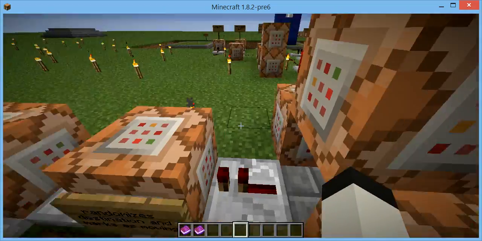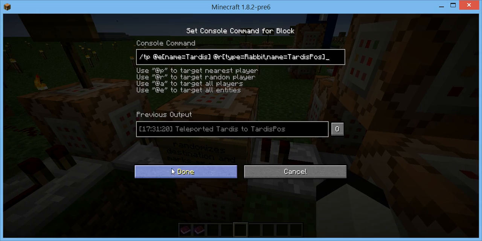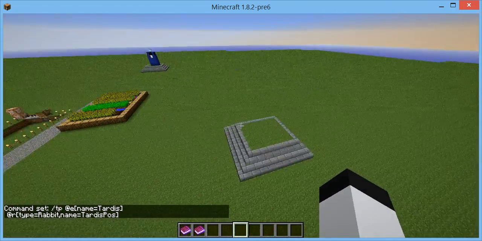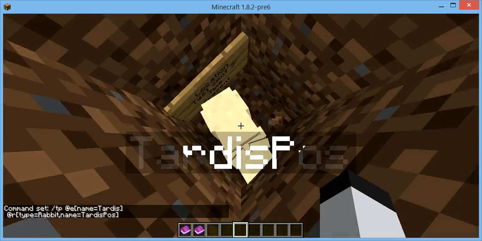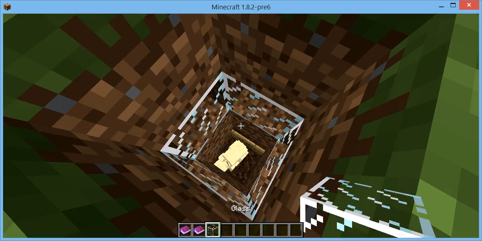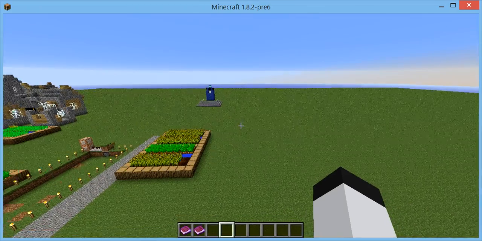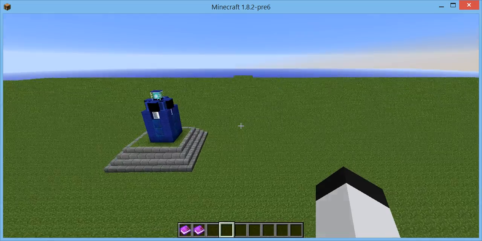And so when the signal goes along here, what it does is it'll teleport the main Tardis bunny to a random Tardis pause bunny. And what the Tardis pause bunny is, if you go down in here, all the locations have a bunny named Tardis pause. And so basically it'll just pick one of them at random to teleport the main Tardis bunny to. And I'll show you the main and secondary Tardis bunnies right now.